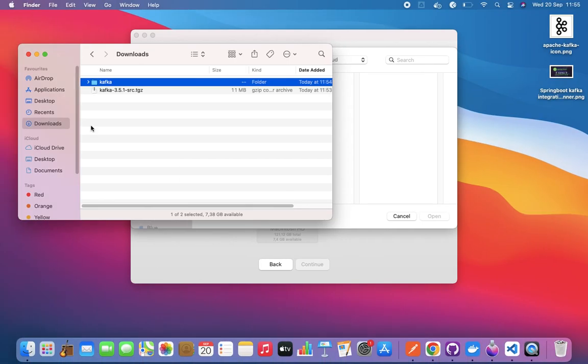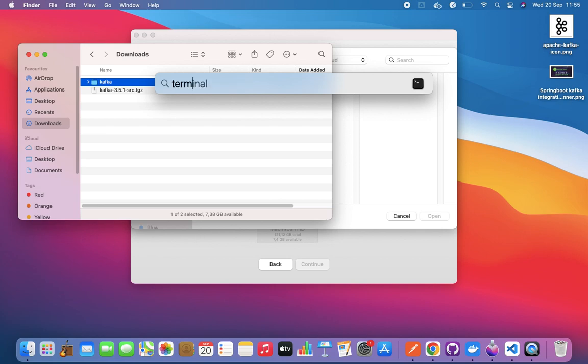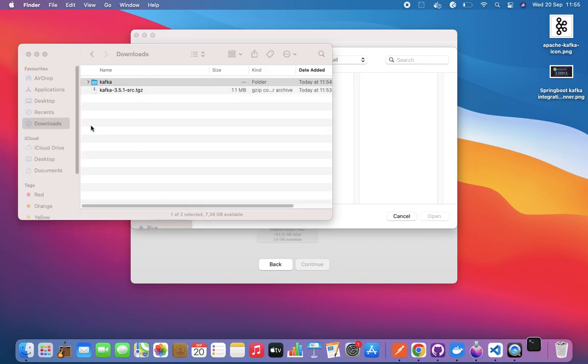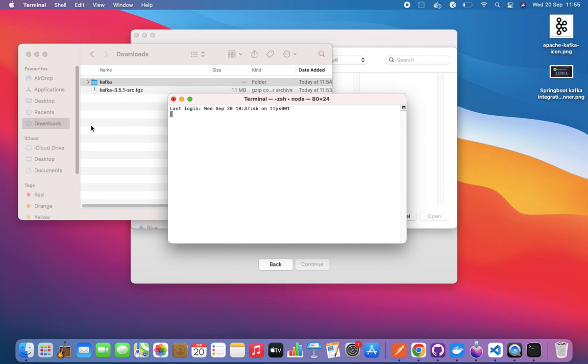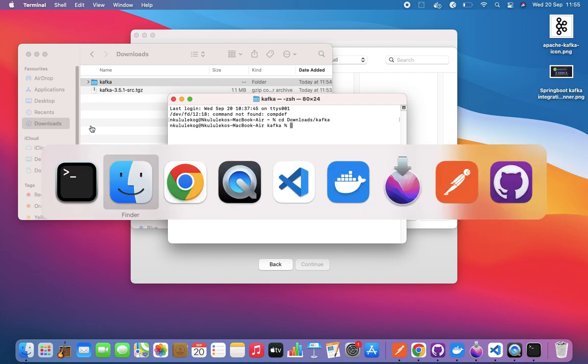We are going to open a terminal right here, and we need to cd downloads, Kafka. Okay, now we're in Kafka.